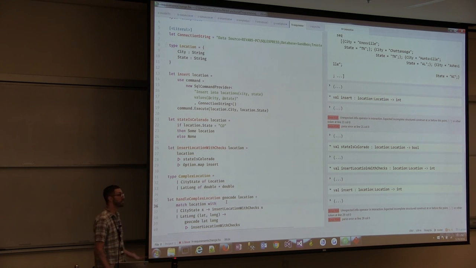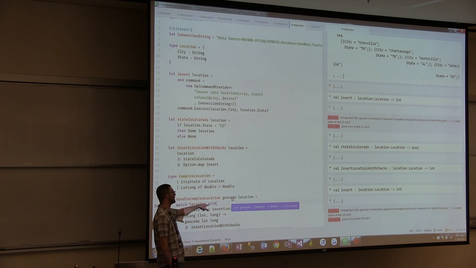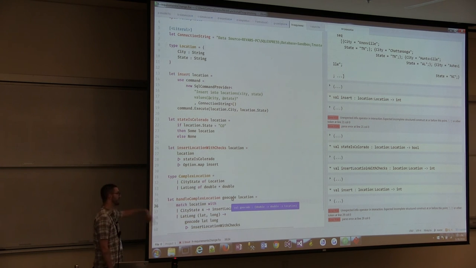And what happens there? This is what I think is so awesome: if I highlight over geocode, it tells me what function definition I have to write. Because it says, I accept a double, and then a double, and then I return a location. So there's no guessing what function signature has to match. The compiler is telling you, because you have taken a lat and a long, and you're passing a lat and a long to the geocode function, and then you're piping that into insert location with checks, and we know that insert location with checks has to accept a location, then geocode must be a function that accepts two doubles and returns a location. Does that make sense? That's a really cool way of doing it, I think.